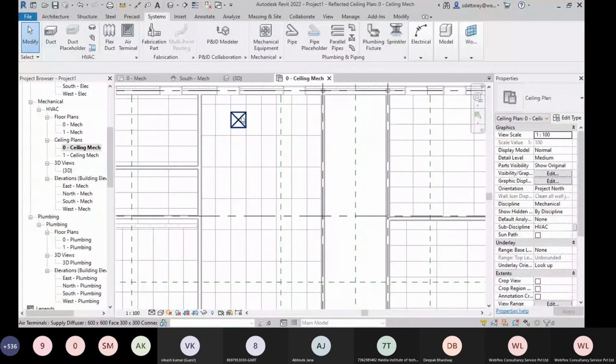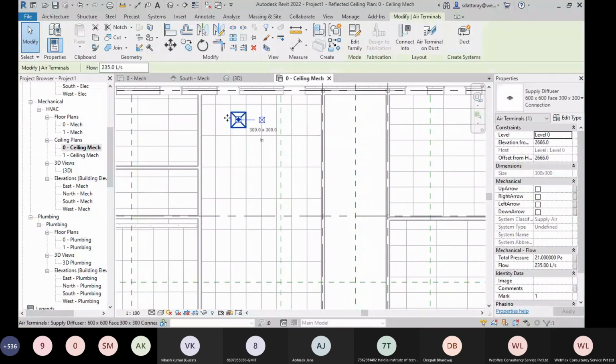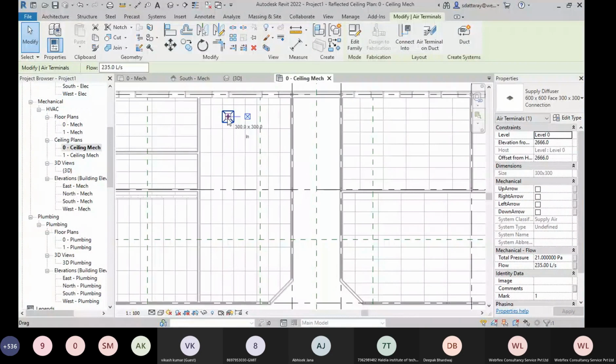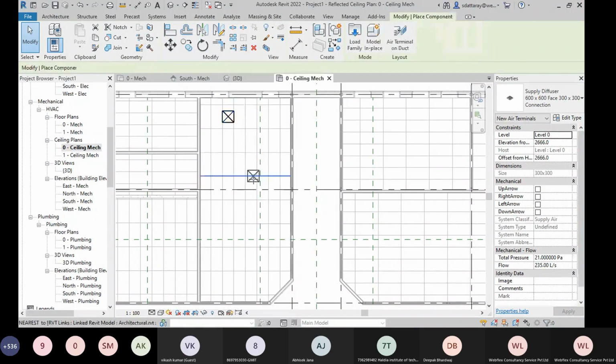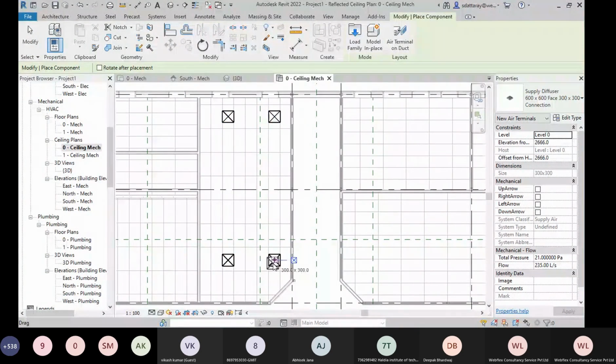If you need multiple air terminals in this room, simply click here, right-click, and here is an option called Create Similar. Simply click on Create Similar, and I can add my terminals here. This is the supply diffuser.